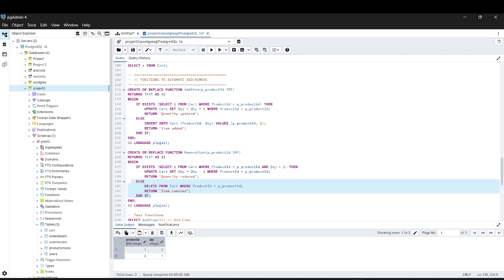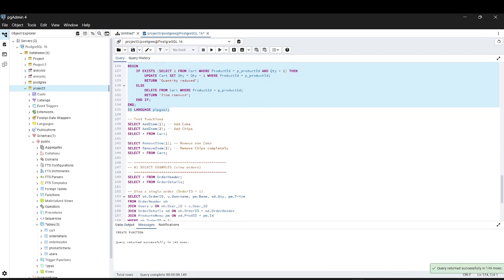And then we have the delete from cart. So this just removes the product from the cart completely. And then we have the return, which is just our feedback. So just to summarize what this function is doing, the if statement just says if the quantity is greater than 1, reduce the value, or else if the quantity is 1 or less, delete the product from the cart. So we're going to test it out now.